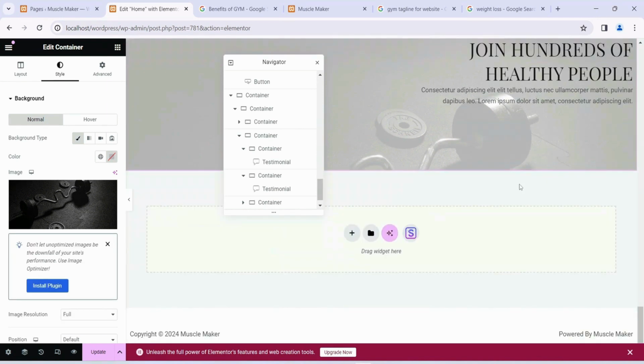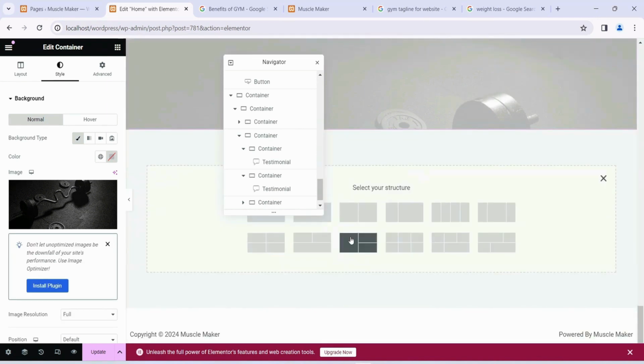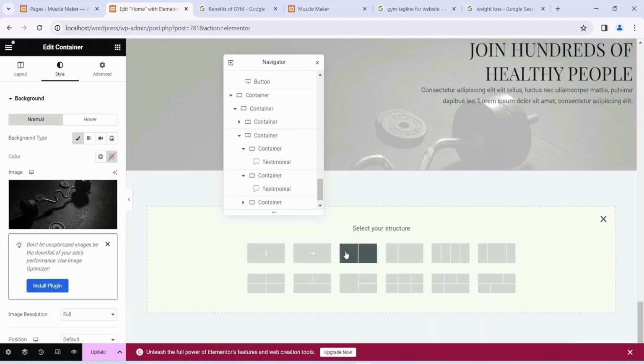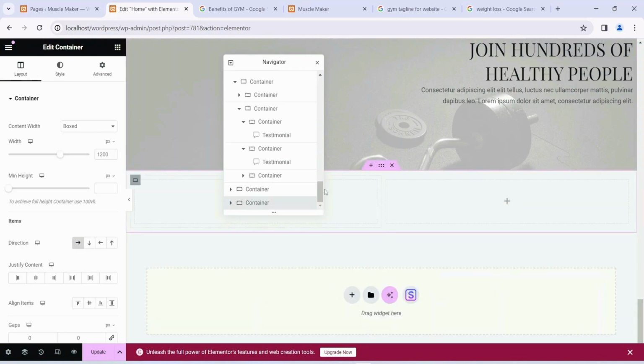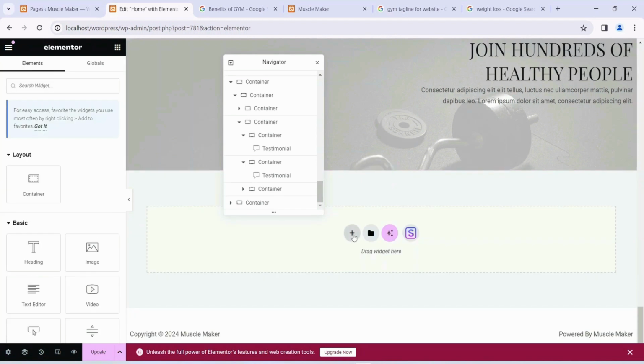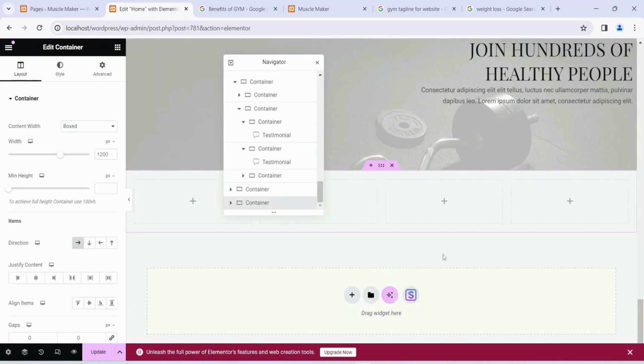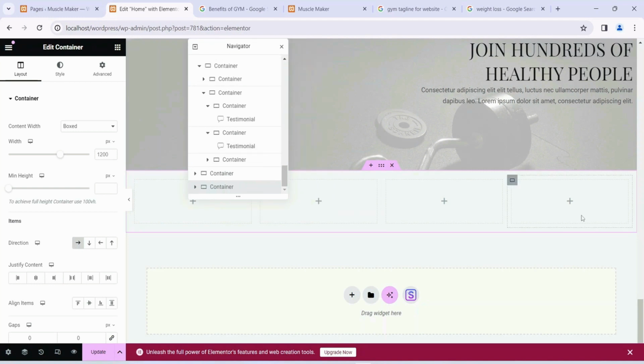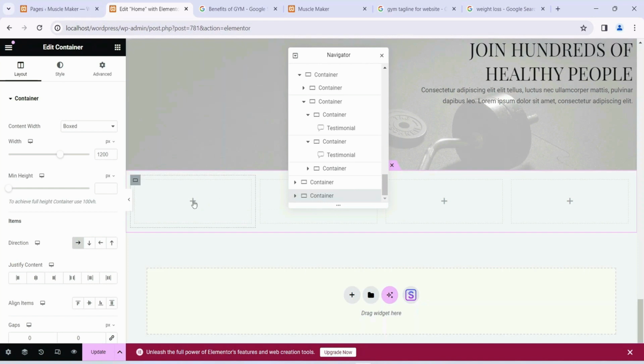You can add more parts also. You need to click on this plus, and you can select what type of container you'd like to make. If you make this, it will be a full part, right? This will be 2 parts. So if you select this, you can see we have 2 sections now, basically 2 containers. One is here, another is here, right? And if you select something like this one, that will make 4 columns, right? You can see 1 2 3 4, right? And you can subsequently put whatever widgets you need.